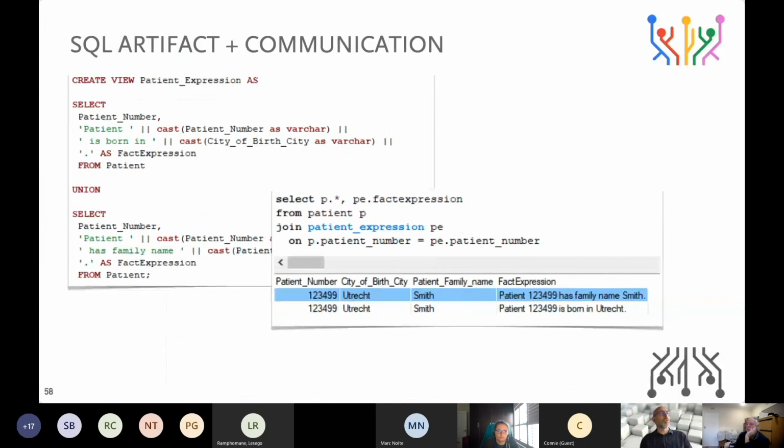And we can do a little more, because we have all the expressions. We can also create those views on top of these tables, as I've shown earlier. There's a simple create view statement that generates all that for you. And once you select the table and join it with the view, you get all the data and all the expressions.